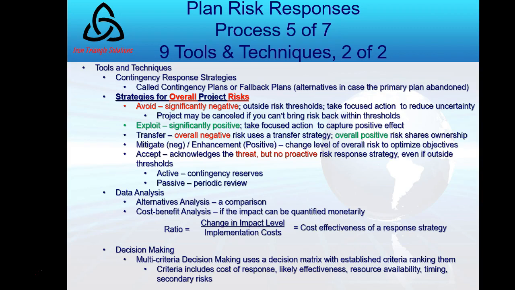And then you have decision making is the final tool in plan risk responses. Okay? This is going to use multi-criteria decision making. We did talk about that back in section 8.1.2.4, so that was quality management. Refer there. So you would use some sort of decision matrix to provide an approach to establishing your key criteria, and you'd rank them and select the preferred option. Okay.